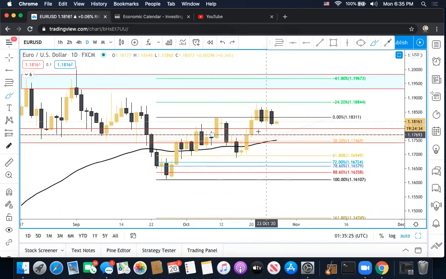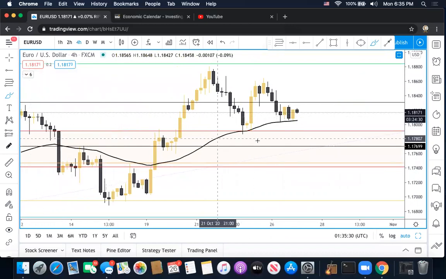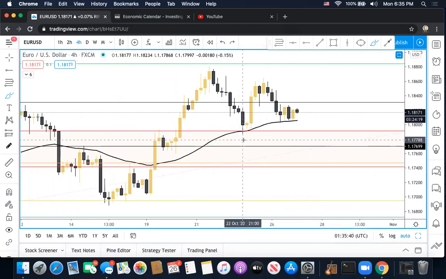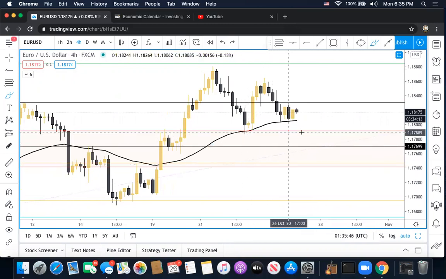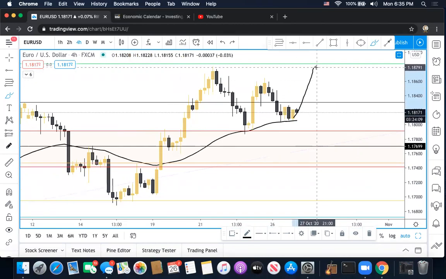So with this, it could be two different scenarios. Let me go down to the 4 hour. Okay, so overall, these lows right here would need to hold in order for the bullish bias to stay valid. More important, I would say that area right there. So if the 1.178 support level can hold, then we possibly could see another attempt back up to the upside.